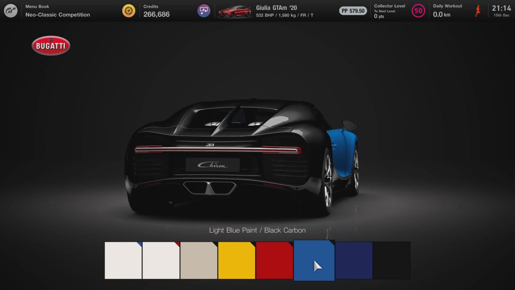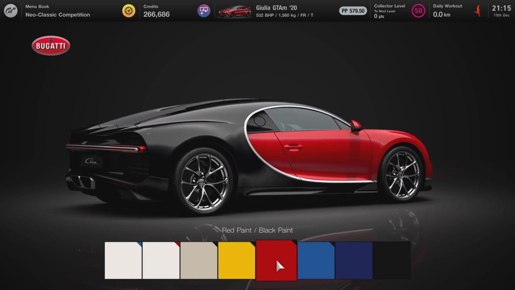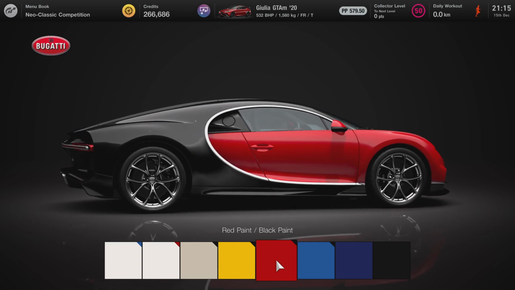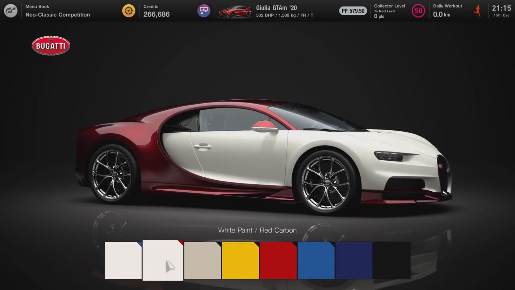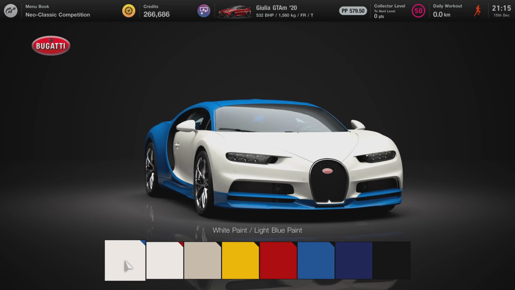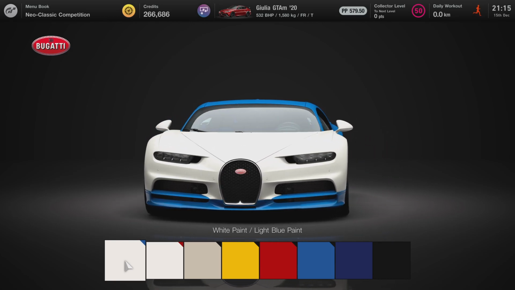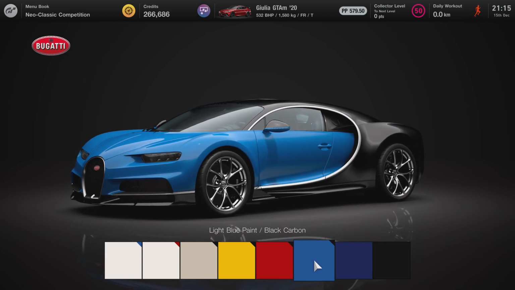Light blue paint, black carbon. Dark blue carbon, black carbon, red paint, yellow paint, gold metallic, black carbon, white paint, red carbon, and light paint, and white paint, light blue paint. I kind of don't like this one. I like this one and this one.